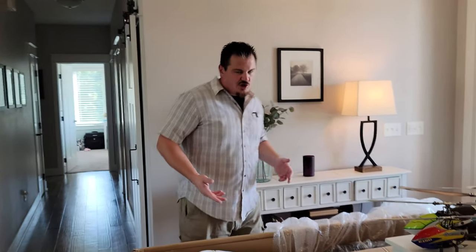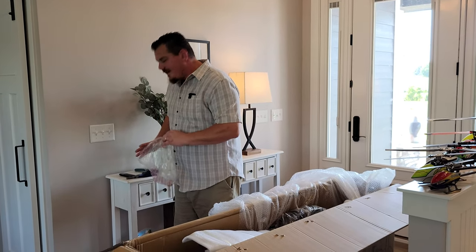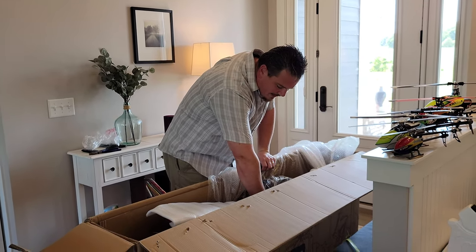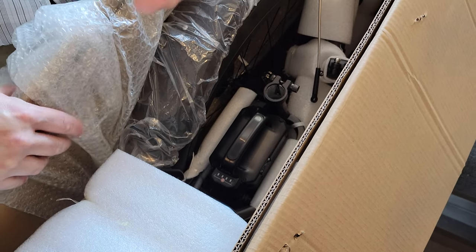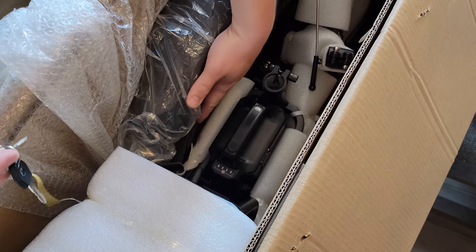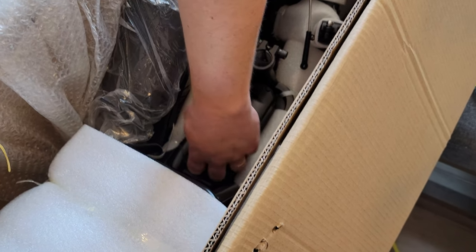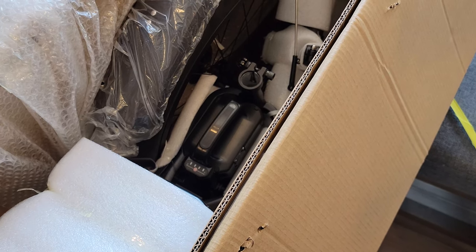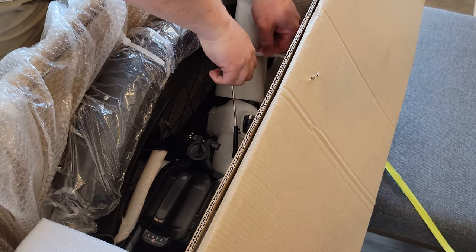The seat folds up very quick and easy so you can get to the battery — very happy with the bike seat. It doesn't look bad. I feel like sometimes the more comfortable the seat is, the more ridiculous it looks. These are cushioned and you can actually adjust it in there too — pretty sweet. I'm very happy with the seat. You do have to put the seat on. There's not really any part of this assembly process that's especially difficult — it's just that there are quite a few small steps, and the small steps are not hard. Don't be afraid of asking for help picking things up though, because this is a kind of a big package.